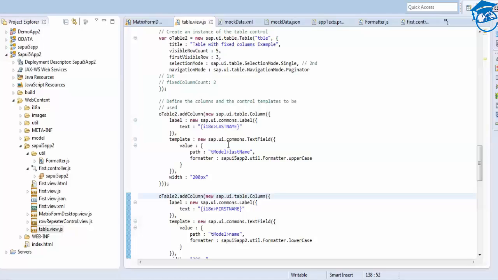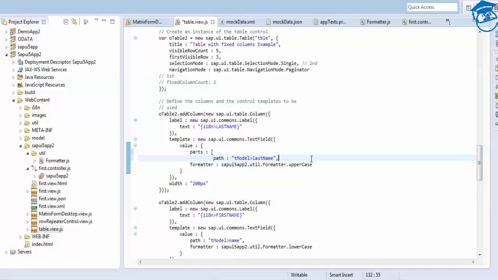Suppose you want to pass two parameters instead of one. How we do it is, in here we use parts, and we'll do it in a two-way.